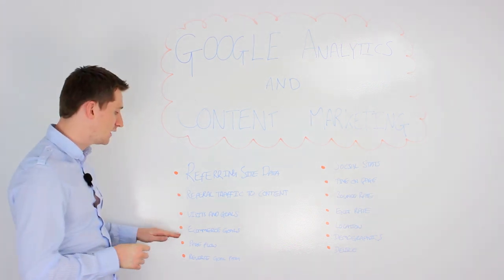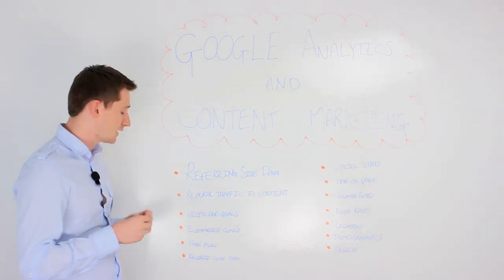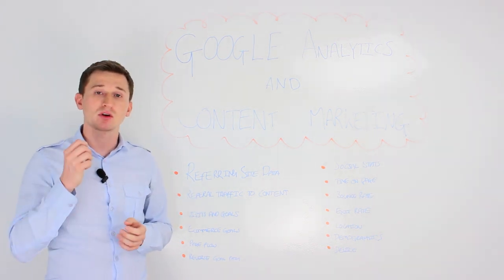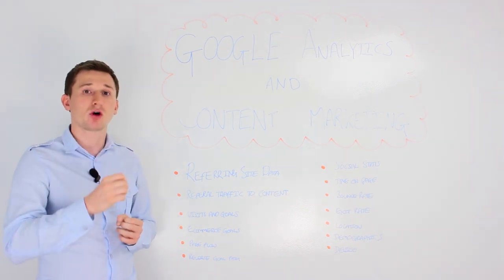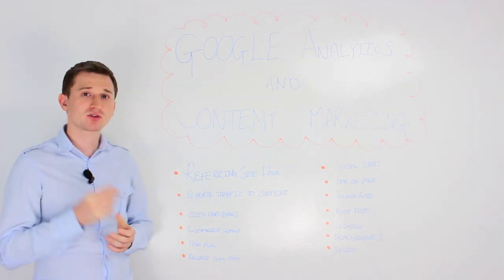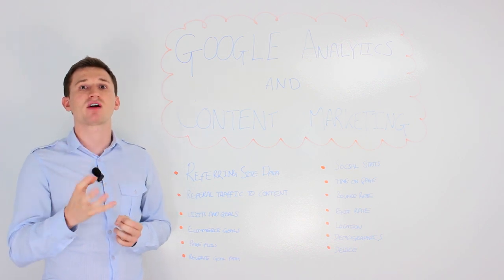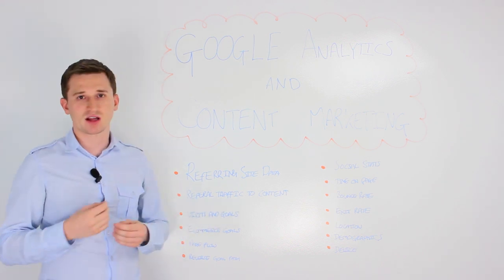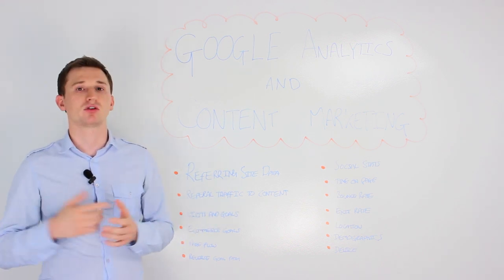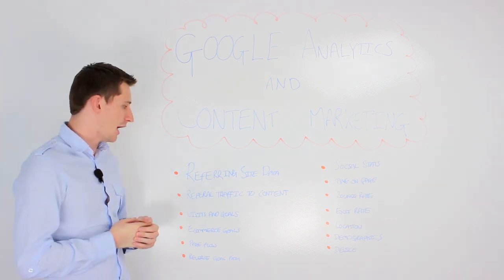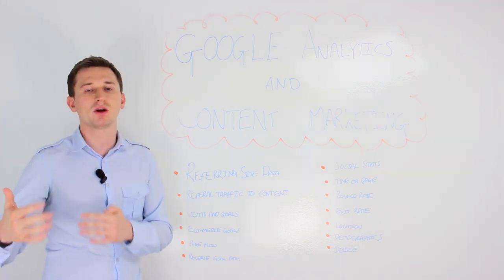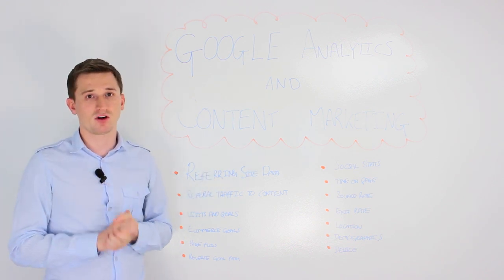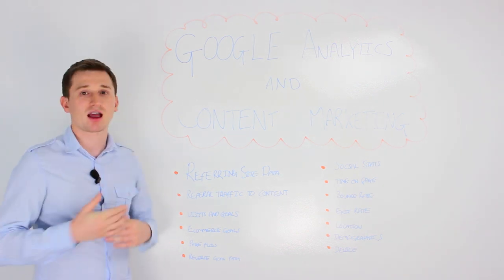Now likewise, if you've got an e-commerce site, you can set up e-commerce tracking to help understand more information on what your content's doing and how it's achieving those e-commerce goals that you've set up. And you're able to actually give a monetary value to the pieces of content that you've created. You can actually do that with goals themselves. You can establish a monetary value to, let's say, what a contact us form submission would be worth. However, it's only as accurate as the data that you're willing to put in. So if you've put a value of, say, £5 towards a contact us form submission, it's as accurate as that.